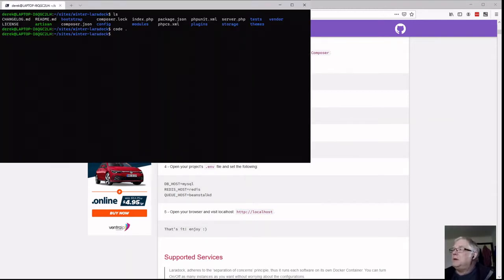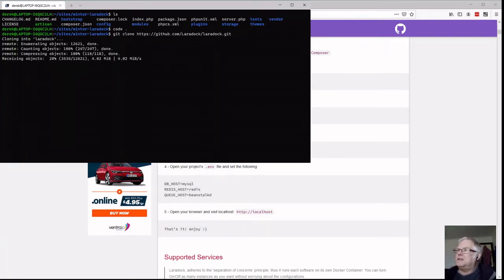Here we are in terminal, and all we need to do is clone the Laradoc repository into our project. So git clone https github.com laradoc.git, and as you can see, it's pulling it into the system, and then done.